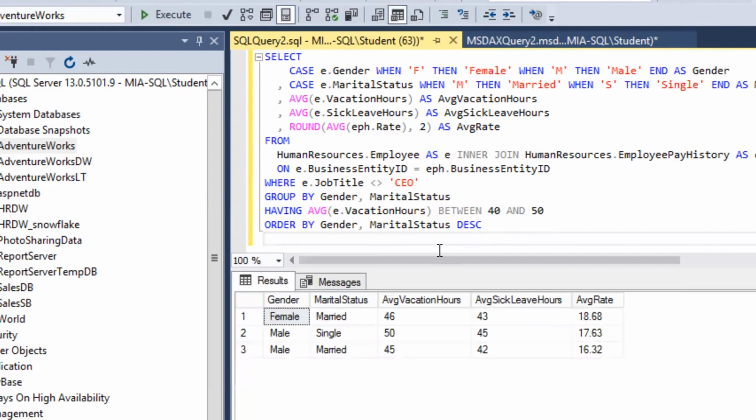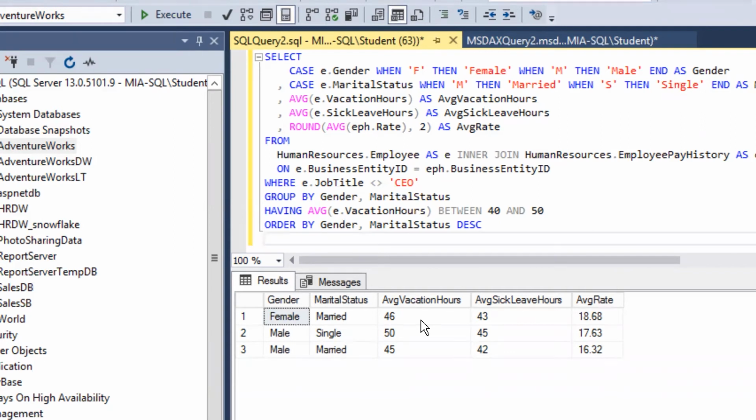So basically it will list those employees who have taken vacation hours, or time off basically, between 40 and 50 hours. So it's only listing those records. And we are grouping the data. Rather than listing all the records as they are, we are grouping the data, listing who usually takes how many vacation hours.